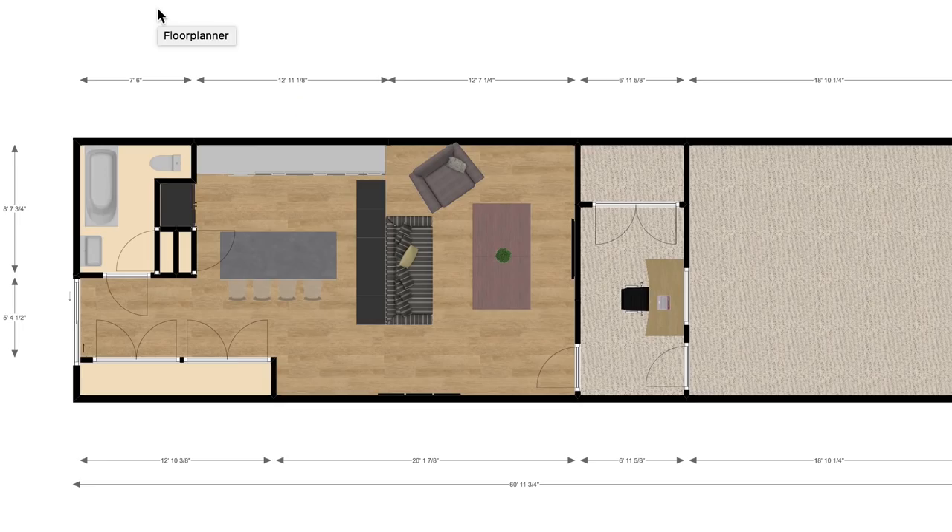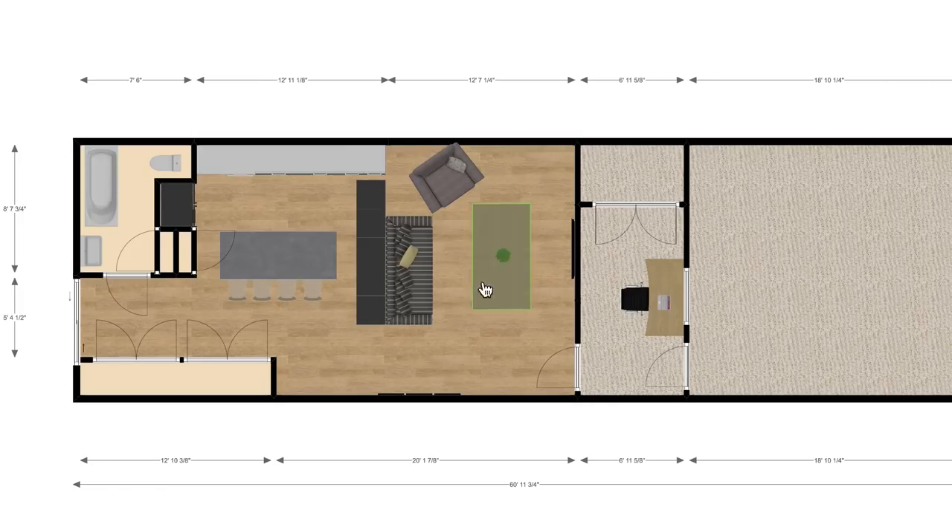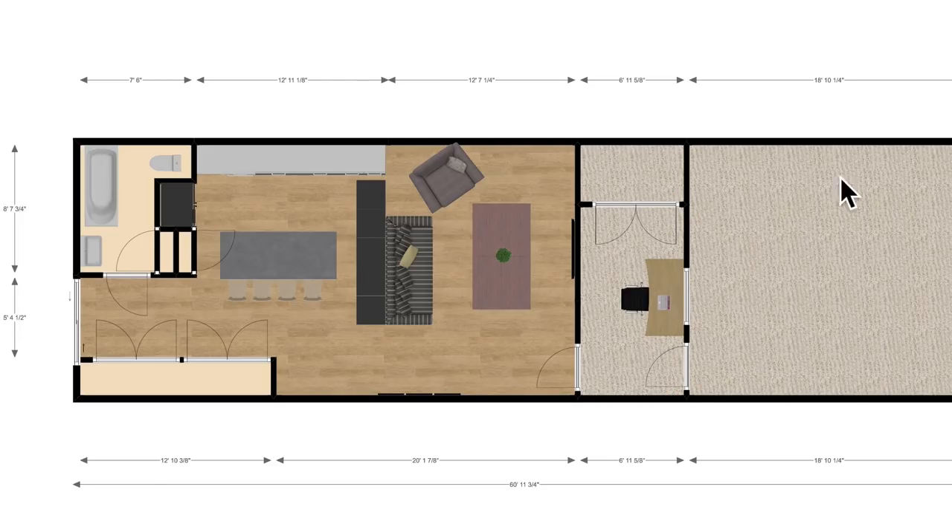Let's jump in. This is option A. You walk into a bit of a foyer area, with the bathroom to your left and a big closet slash pantry to the right. Then you have the kitchen with an eat-at island — most of these plans feature an eat-at island with a cooktop for filming homestead cooking videos. Through the kitchen is the living room where the couch flips out into a bed for guests. When my family is living there, we'll use the studio space in the back as the bedroom, and the small office area will be a space for the kids.